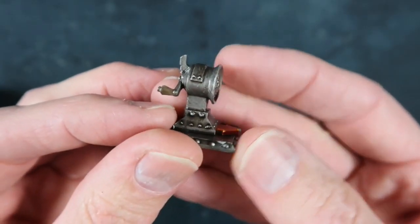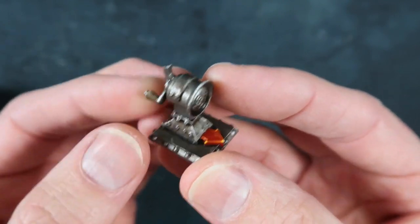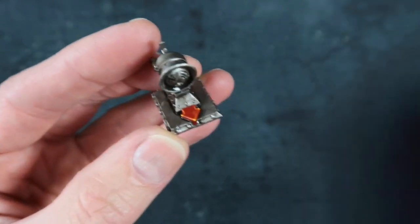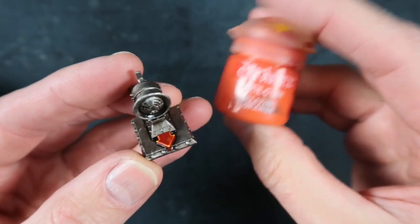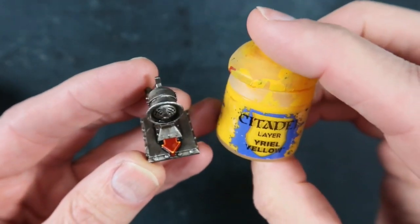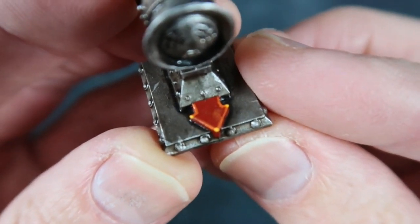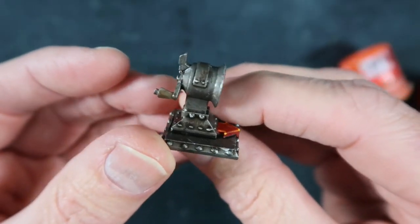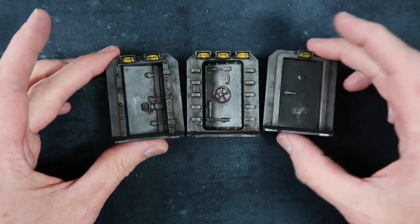This alarm token uses the same technique as the tags. The only difference is a little bit of brown on the handle. And this red arrow started off with Corn Red, highlighted up to Mephiston Red, then a little bit of Blazing Orange, right up to a tiny little dot of Uriel Yellow. You can see that yellow is just a little dot on the points just to make that jump out a little bit. Very easy to do. A little bit of weathering and brown inks to make it look grotty.